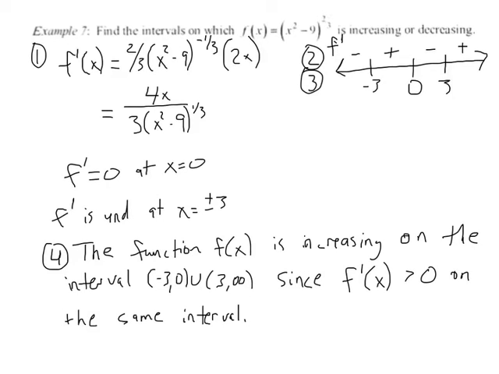So again, I'm just focusing on the increasing part. You do basically the same thing for decreasing, you just change a few things, but we say the function f of x, we name the function, is increasing on this interval, so a set of x values or a range of x values, and because we know that the first derivative is positive there, that's enough as far as a justification for proving that the function is increasing or decreasing. Jot down any questions and we'll see you in class.